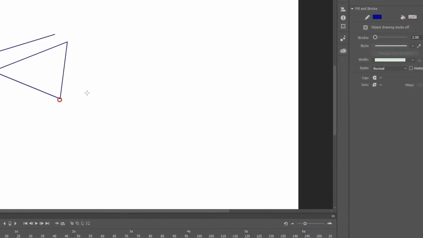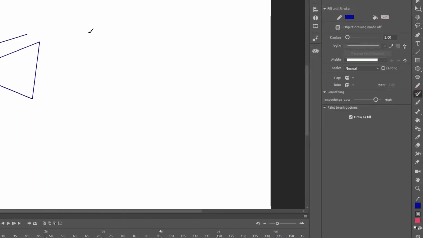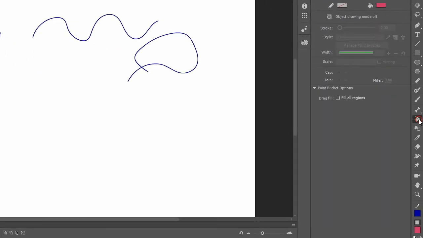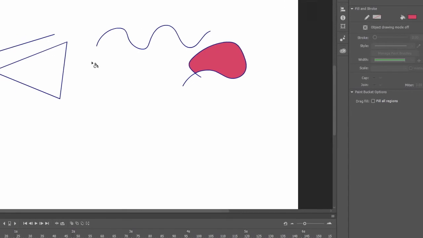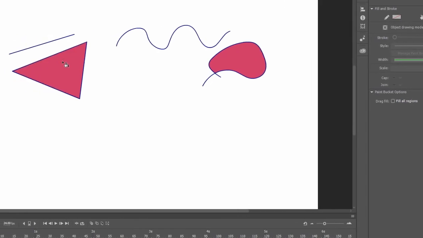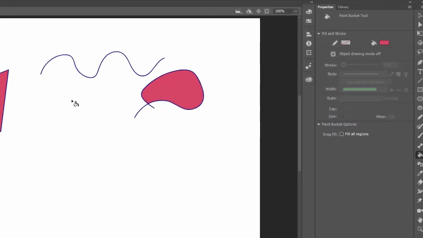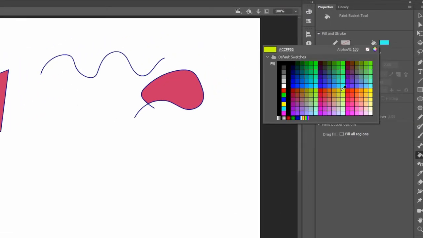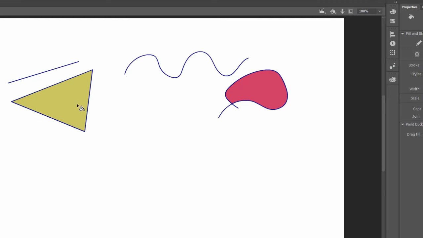Alternatively, to make freeform lines, use the Paintbrush tool and click and drag. Like shapes, lines join together too. This is pretty handy if you want to turn line drawings into custom shapes. To do that, use the Paint Bucket tool and fill the empty space, just like using Photoshop. Make sure that lines are completely enclosed or it won't fill. You can also use the Paint Bucket to refill existing shapes with new colors.